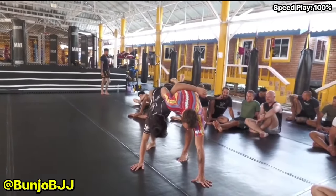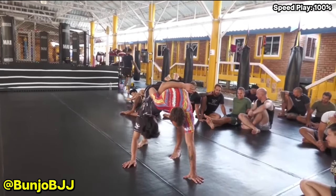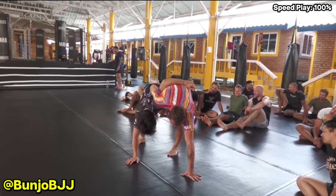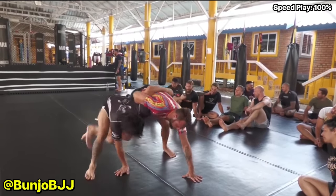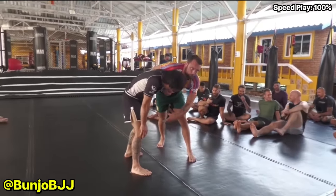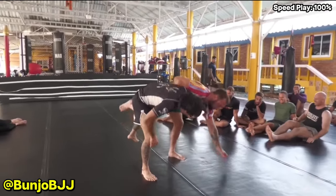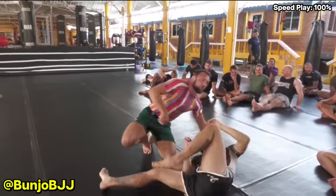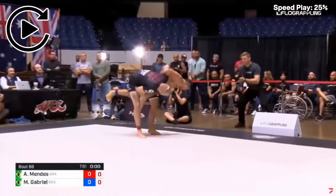Switch inside. If you look at the positioning of my right leg, it's close to his knee here. If it's close to his groin and I go to kick, he just hops with me. We want to kick the inside of the knee, just like a butterfly guard sweep should attack the inside of the knee. As soon as Gordon plants his feet, he drives through Barbosa where he has no base, which causes him to fall.